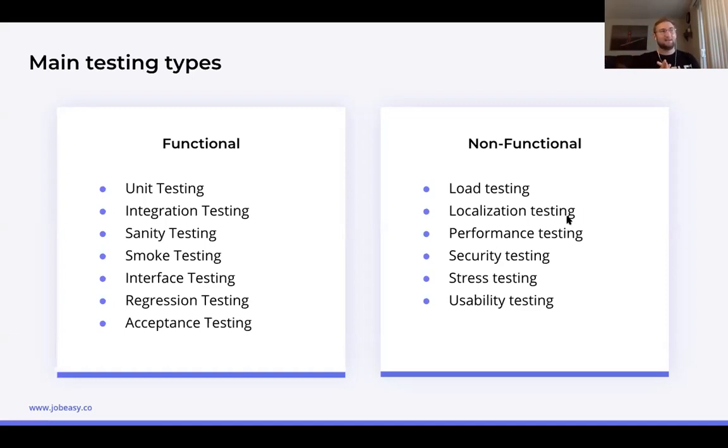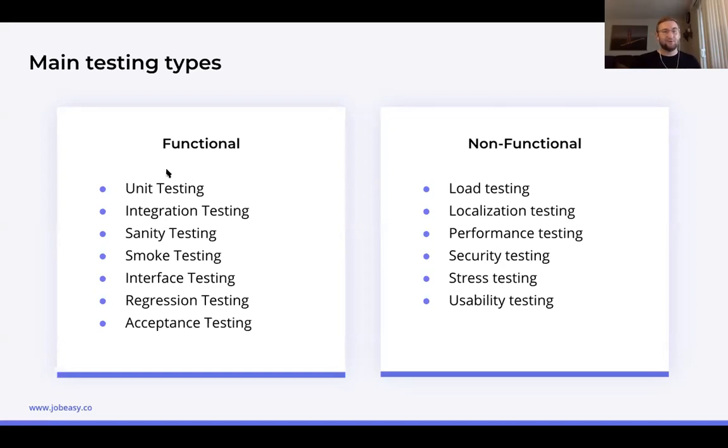And if you needed to perform localization testing, they would ask someone to check if the translations or these localization aspects of the software were correct from their point of view. So localization testing is basically when we check if the application or the website was translated correctly, if there are no issues with UI elements because of the translation, and so on.